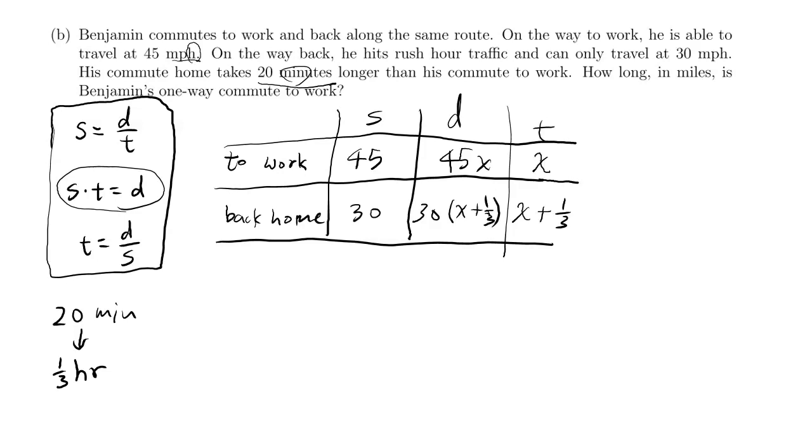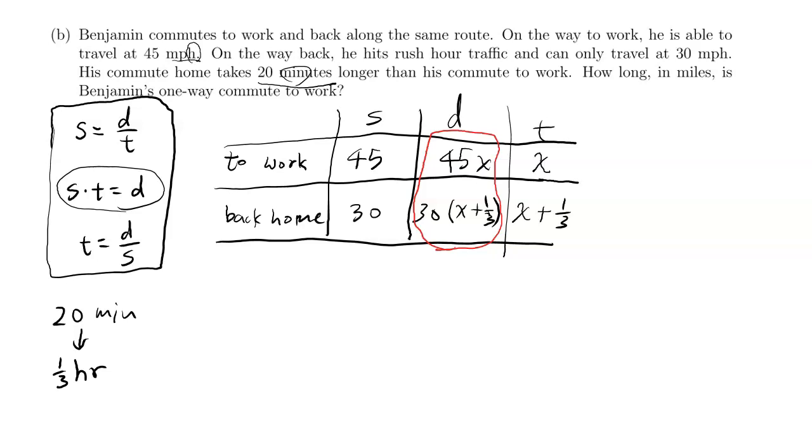Alright, so once you fill the table, then look here to see if there's any number that you didn't make use of. We did make use of all the numbers. And then see if you can make anything the same. Well, in this case, we know that the distance going to work and distance coming back home are the same. This is very typical when you have a problem that says somebody went to someplace, location A, and came back. In those types of problems, you can easily set the distances as equal, and that gives you the answer.